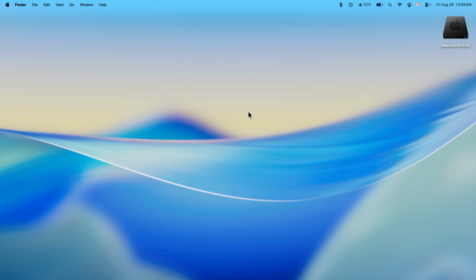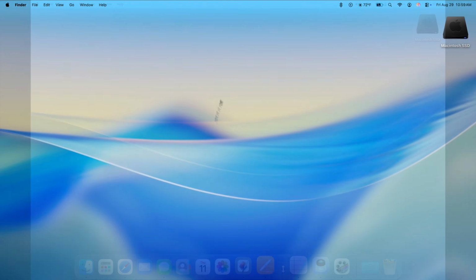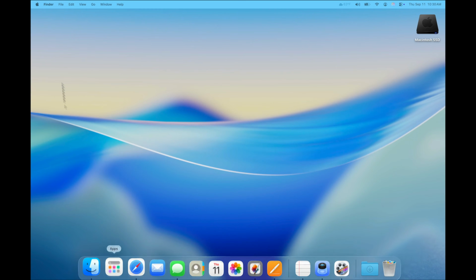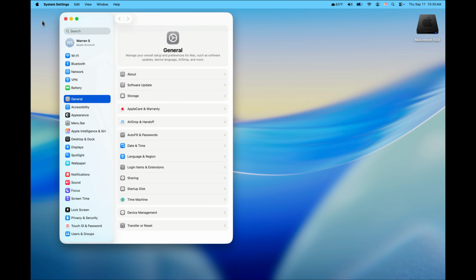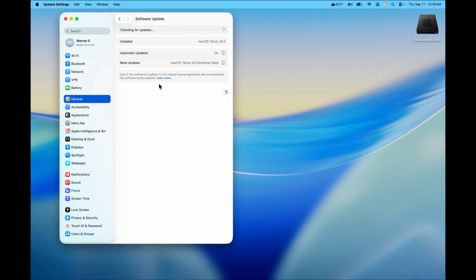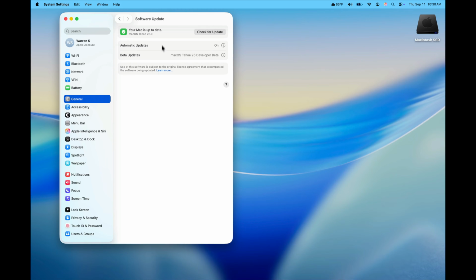Other significant features covered in this tutorial are folder customization, a revamped and expanded version of Spotlight, updates to the Photos app, and more. macOS 26 Tahoe is a free upgrade and can be installed from System Settings, General, and Software Update. With that, let's get started with a look at the new Liquid Glass design language.